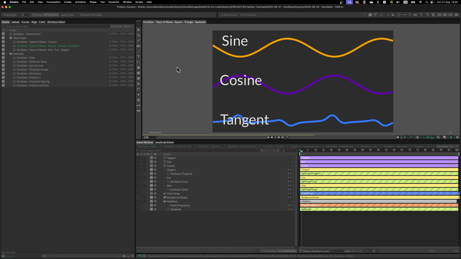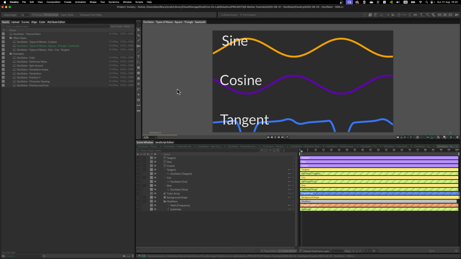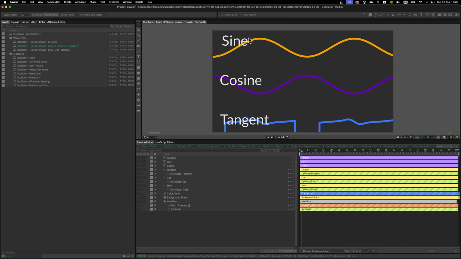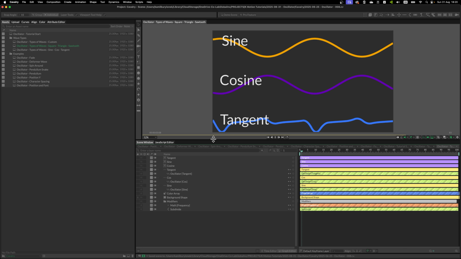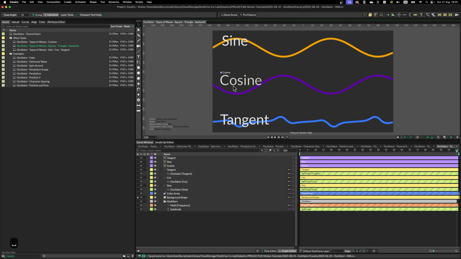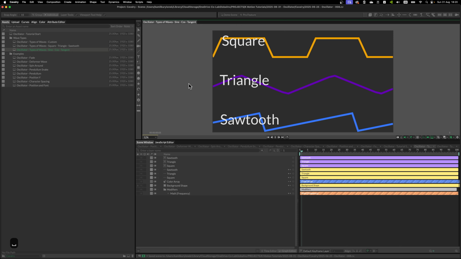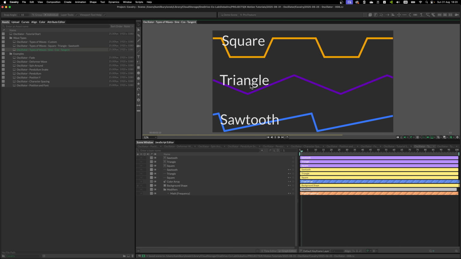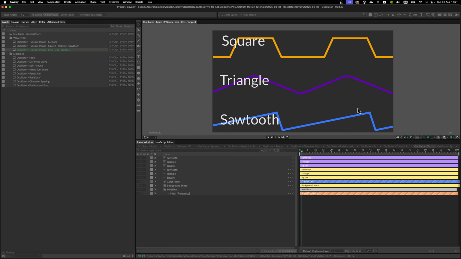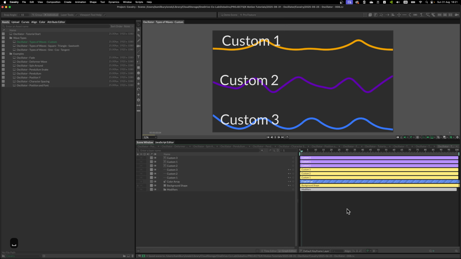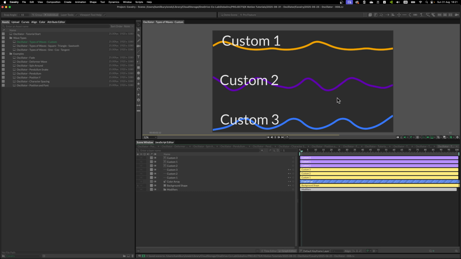In its essence, Oscillator outputs a signal that goes positive to negative or 0 to a value. And you have different types of waves, as you can see on the screen: sine, opposite, cosine, and tangent wave, which I don't really understand, but it's there if you want to use it. We have option to output a square wave, triangle, and sawtooth. With the latest updates of Cavalry, we can actually create our own little waves.